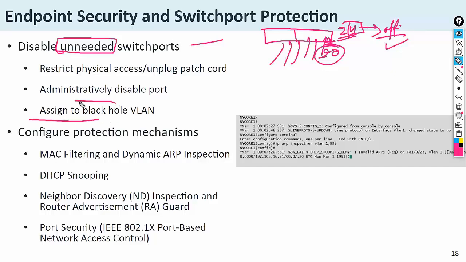Assign the black hole. A black hole is the location where all the traffic will be dropped. Dropped means all the traffic is finished.